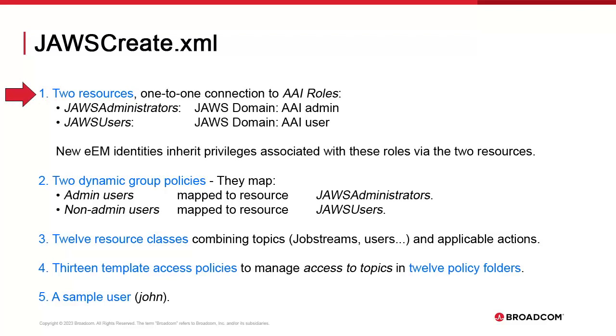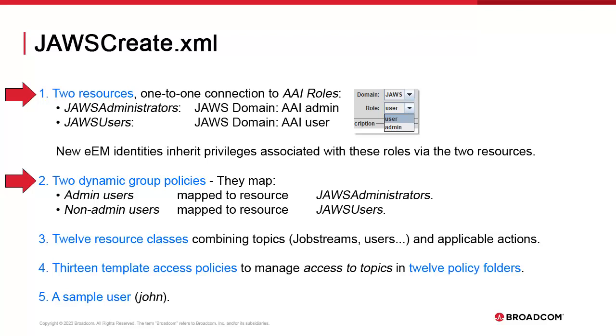First, we load two resources, JAWS administrators and JAWS users. These resources are mapped to the two native AAI user roles, admin and regular user, that we're all familiar with. Admins have access to the admin user privileges in the web UI, or admin tab assets if you're still using the thick clients. Users do not. You should not alter these resources in AAI in any way or the integration will malfunction. It also loads two dynamic user group policies, admin and non-admin, which leverage the aforementioned resources. Again, do not change these.